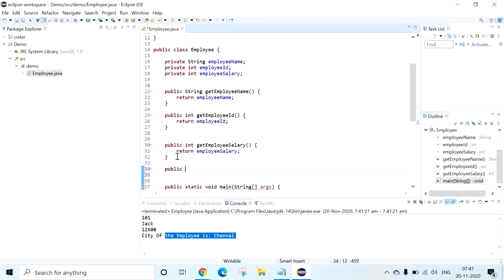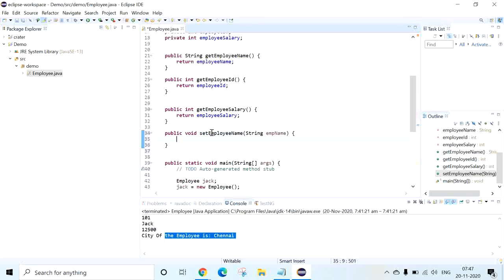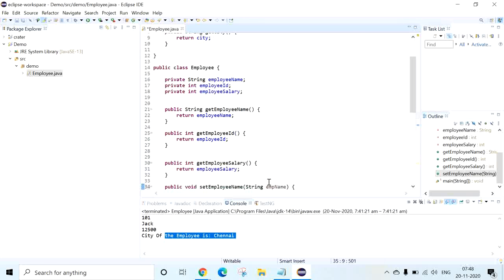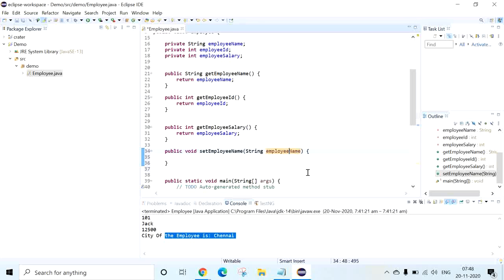public void setEmployeeName, string empName.